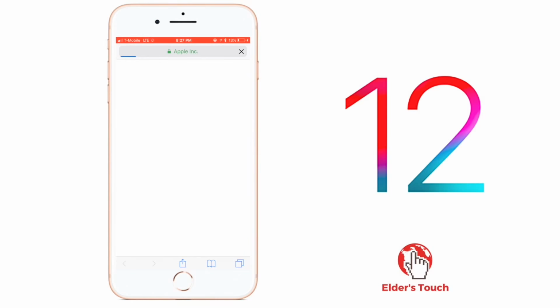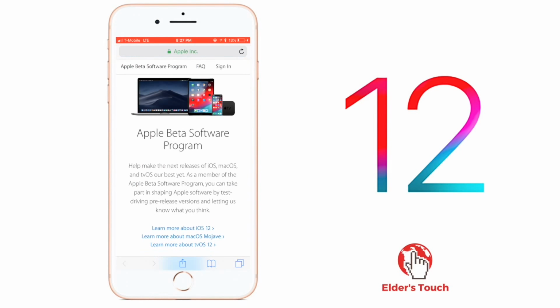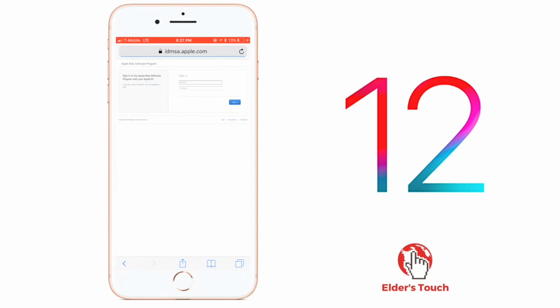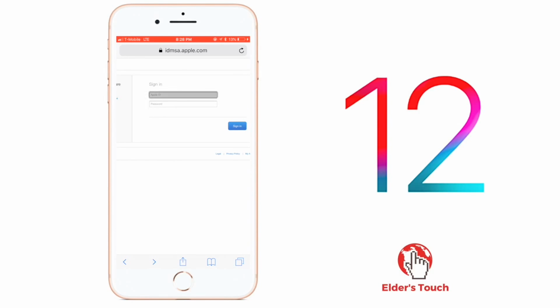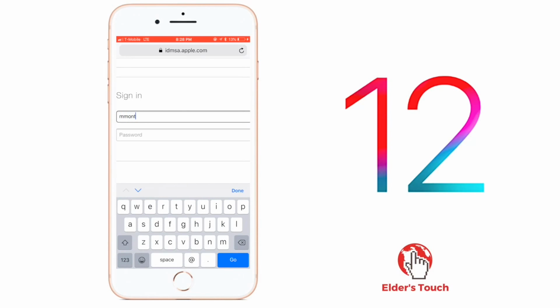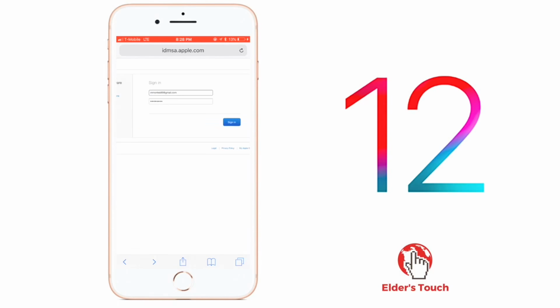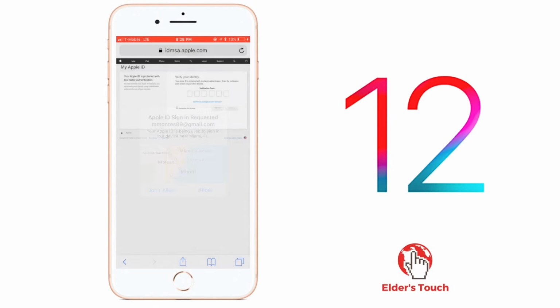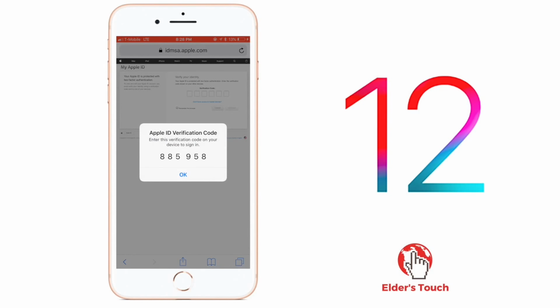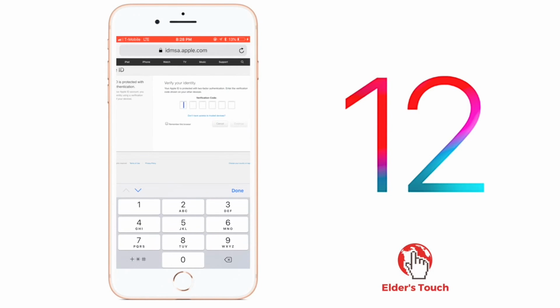beta.apple.com/profile. It will require you to sign back in to your Apple ID because now we're in a new browser. And you'll notice it's the same exact site. It's not any different. So hold on one second. Let me just go ahead and sign in. There we go. So then with that two-step verification again, let me just put this in there.